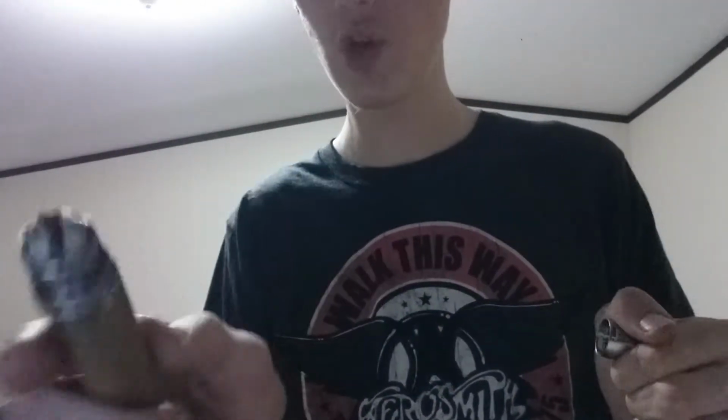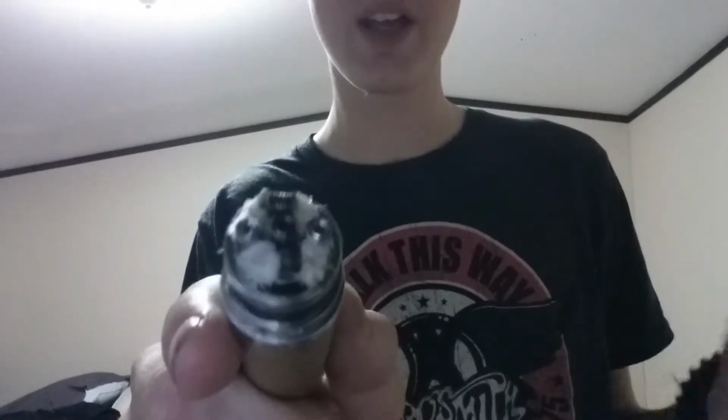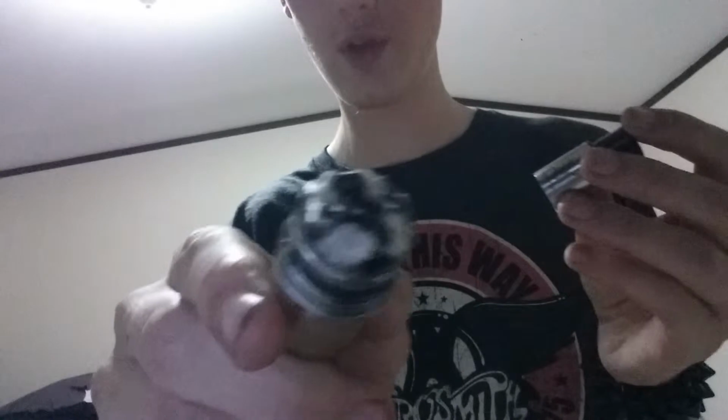So this is the build on it. Some new coils. They look a little dirty because I got it done yesterday, but you know, over time stuff gets a little dirty. But there's new coils, new cotton, everything. I had to replace the cotton today because it burnt in half and it's starting to burn again. And I've now got a 35-watt battery.